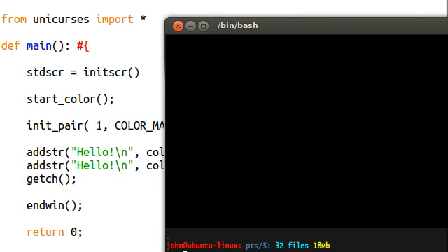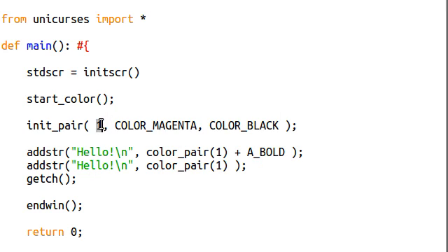But I wanted to show you guys how you can use color in ncurses. It's simple. You just kind of have to have a pair number and a foreground and background and these things to work with it, and the attribute in conjunction with anything else that you might be using.